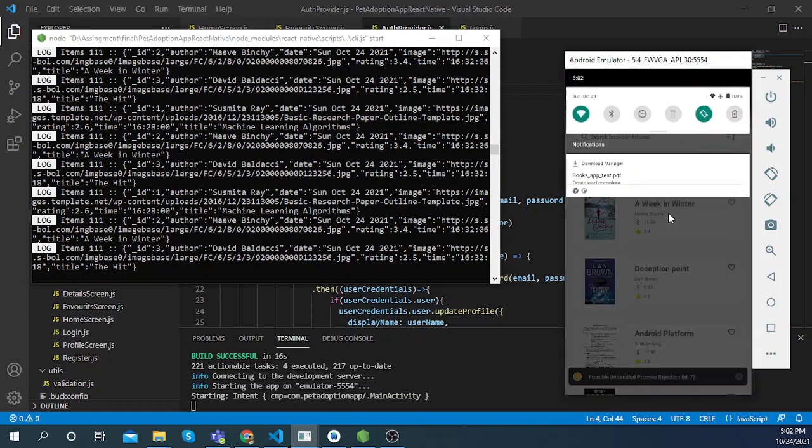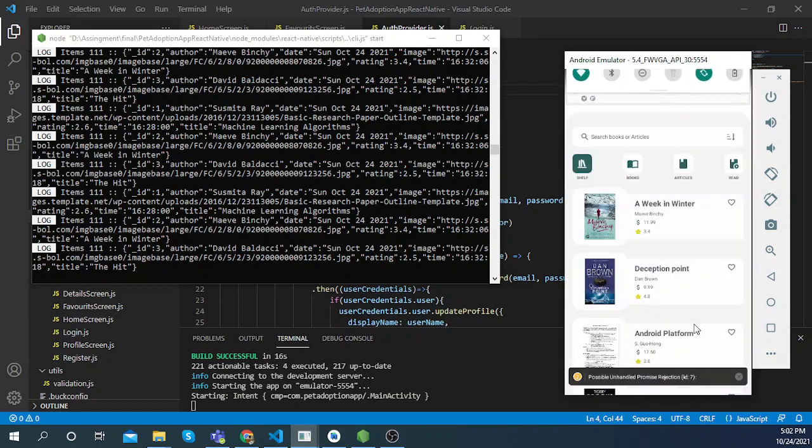So this is the home screen, and when you come here, you can see welcome Pasindu, your username will be displayed here, and the search section is there.